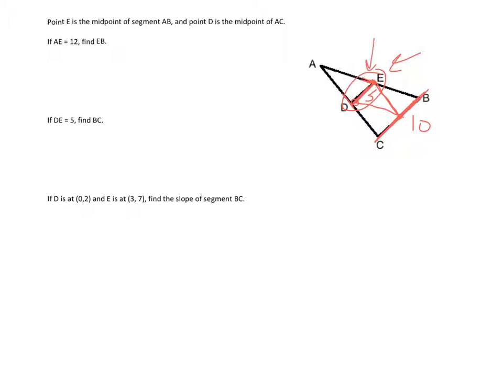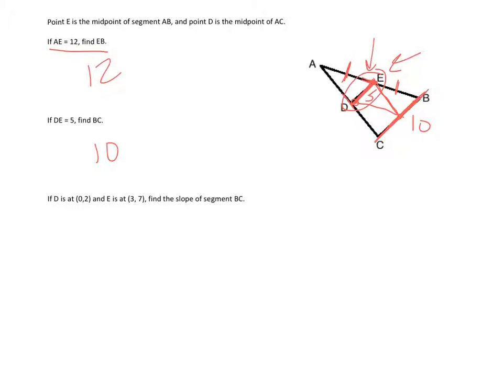So here it says, okay, if AE is 12, find EB. Well, first we decided that E was the midpoint. So if AE is 12, then EB must also be 12. That's the definition of a midsegment. It's connecting the midpoints. But I just showed you here, if DE is 5, so if this length is 5, by definition, the triangle midsegment is half of the other length, so BC must be 10. So that is one property of a triangle midsegment.